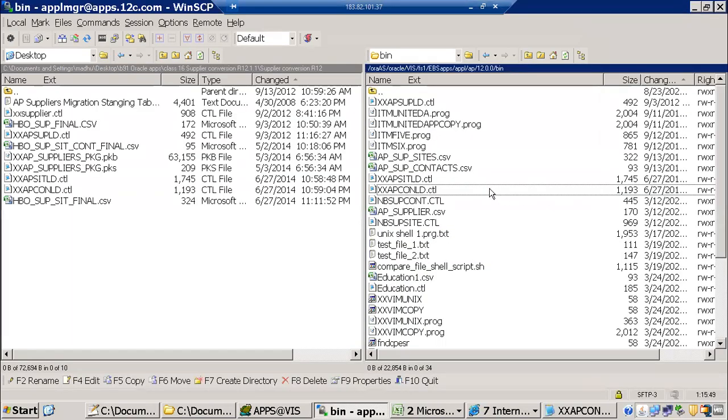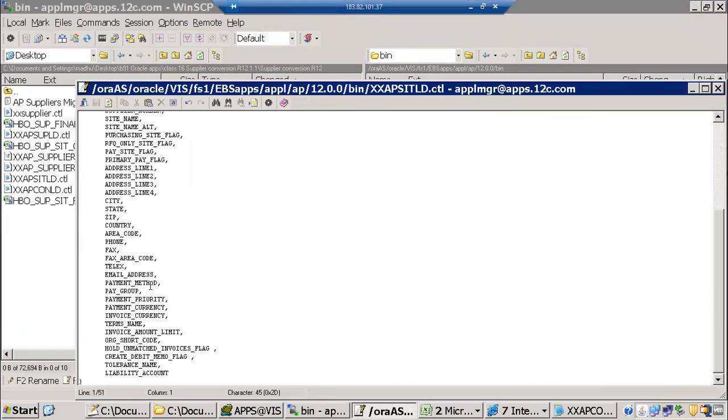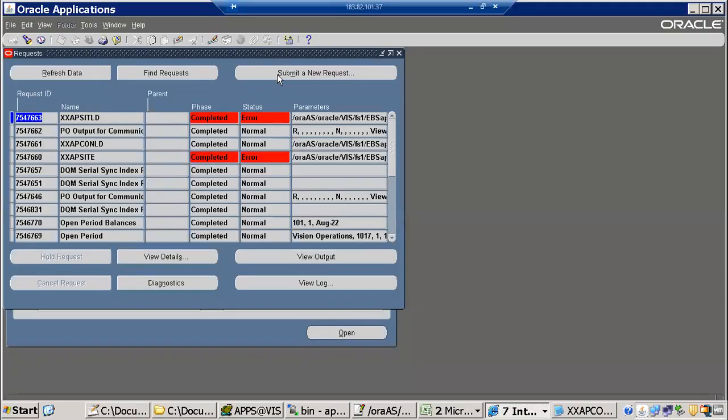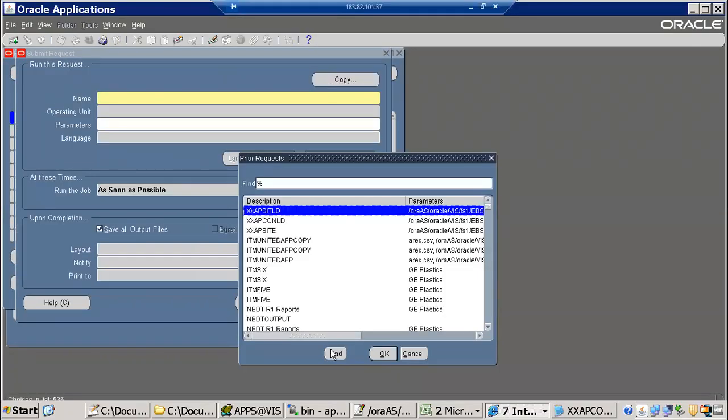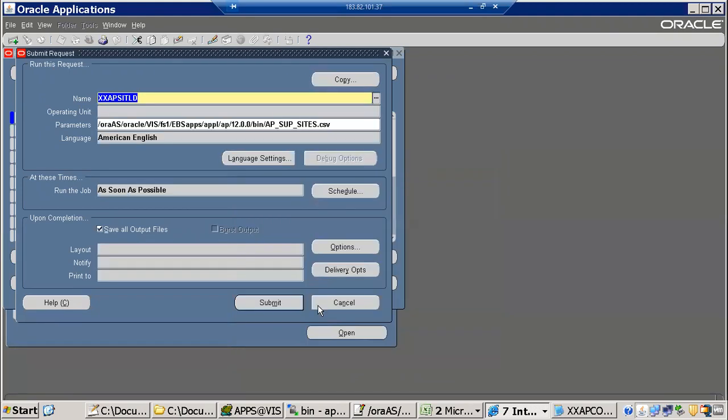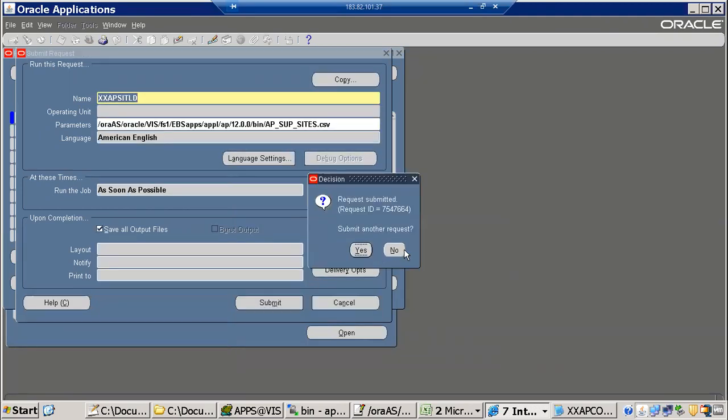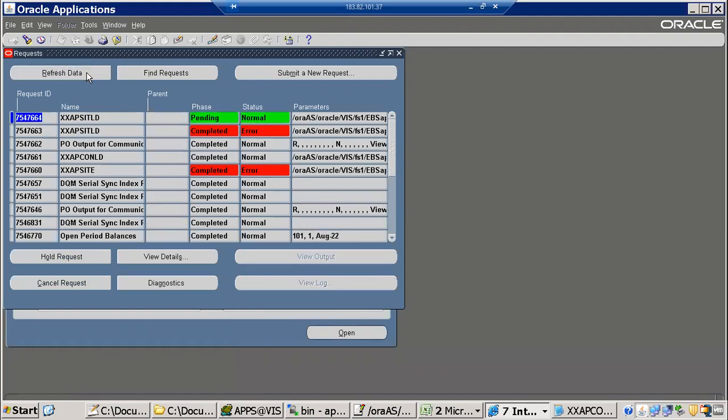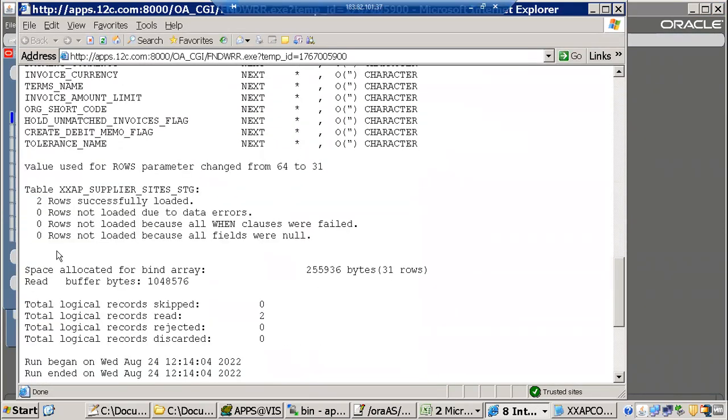This contacts one is better. Okay, one extra column is there here. One column is not available in the database. Execute again. Completed. Check. Loaded.